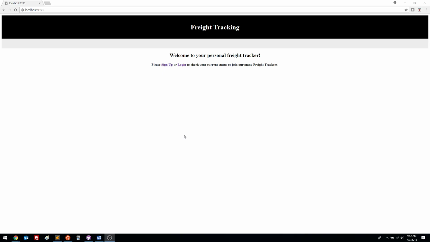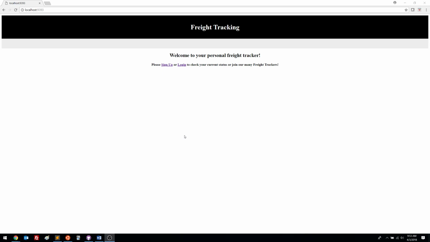Basically, when a user logs in, they have their own little platform that they can use. They'll have their own, whatever it may be. In my case, I did a freight tracker, so they have their own loads and routes that they can edit, they can update, they can destroy. Only the user that is on can access their information and update and delete their information.